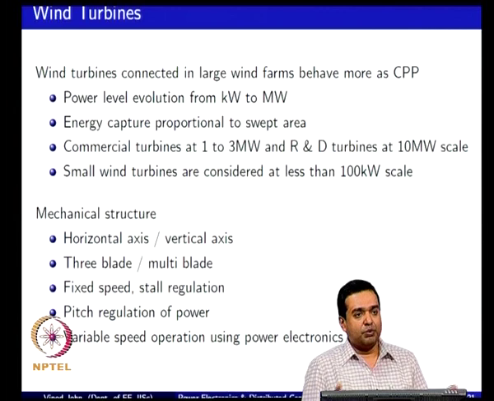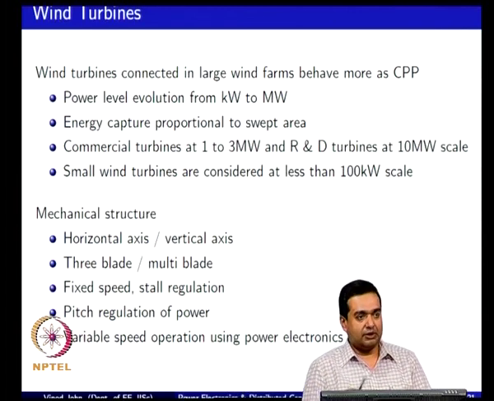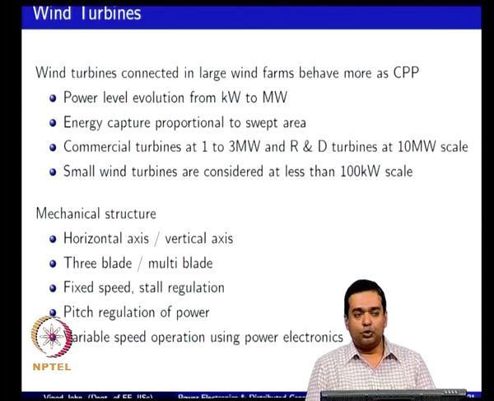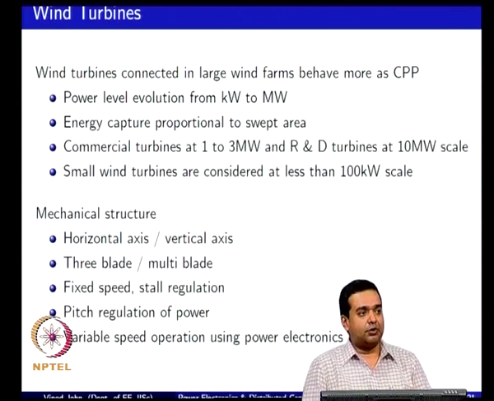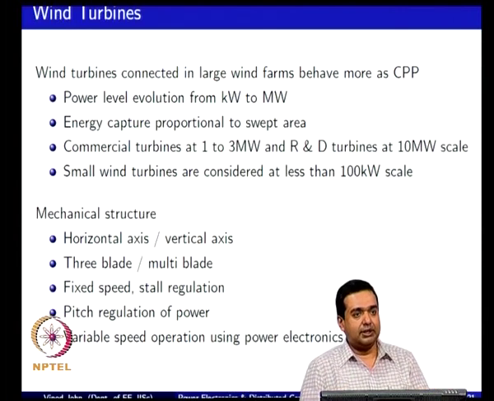So, the limits on how big it gets are related to constraints like how strong a material you could actually use for constructing the turbine to make it even bigger, or limits on the speed beyond which your acoustic noise becomes too severe. So, even though it is rotating at slow RPMs, the tip speeds can reach close to the speed of sound. So, you could have really loud noise coming in from things like the tip surfaces, etc. So, the limits on how large you can go are limited by the technology of the materials that go into the turbine.